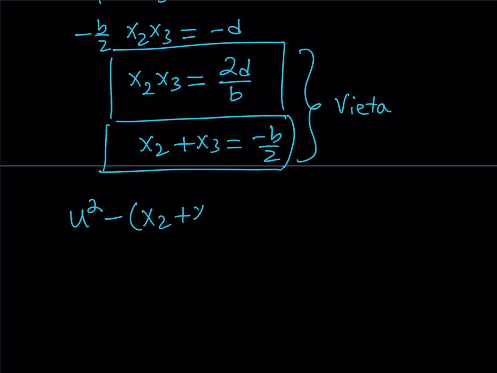This is going to go here times u and the product is going to go here. As you know, the product is c over a in a quadratic, and the sum is going to be negative b over a. That's why I was able to write negative times x2 plus x3 here. So this is the equation whose roots are x2 and x3. Let's replace x2 plus x3 with negative b over 2, so that gives me plus b over 2 u.